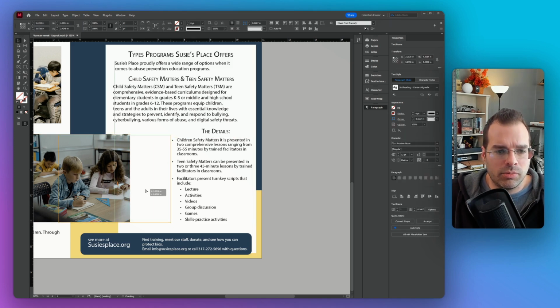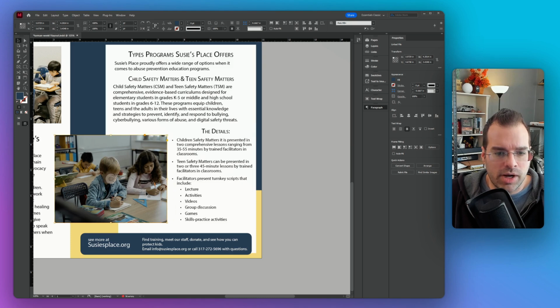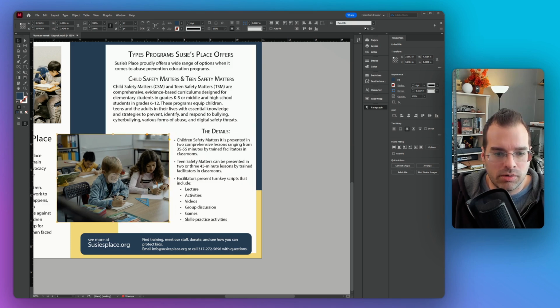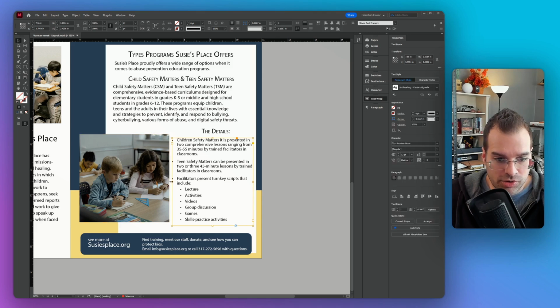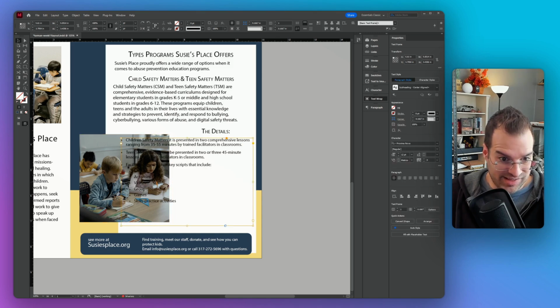The other thing to make note of, you had this text wrap on, which is probably part of what your consternation is. You need this much space in order to get that skills practice activities line in there. If you come into your text wrap on this, I don't know that you really need the text wrap on there. If you just do no text wrap, obviously it can't be over here. Just shrink the frame without shrinking the image. Because if you just have your frame over here, originally I think you had it sort of like this, but there wasn't anything special about the wrap.